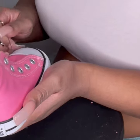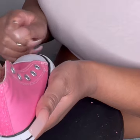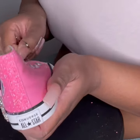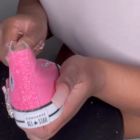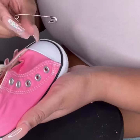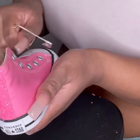Hey y'all, I had to come do a quick video stoning the toe of these shoes. So right here I'm just scuffing up the shoes using a safety pin. Now normally you do want to use sandpaper for this, but I did not have any, so you know, gotta do what I gotta do. And yes, this does work just as good. So yeah, here's one of my little hacks that y'all can use if y'all were ever to run out.